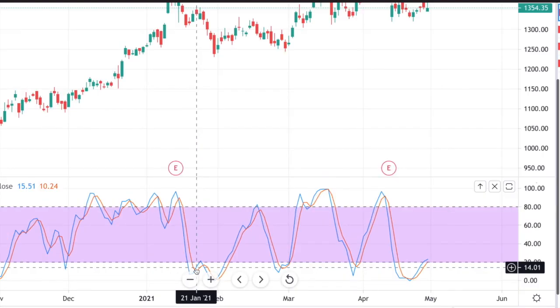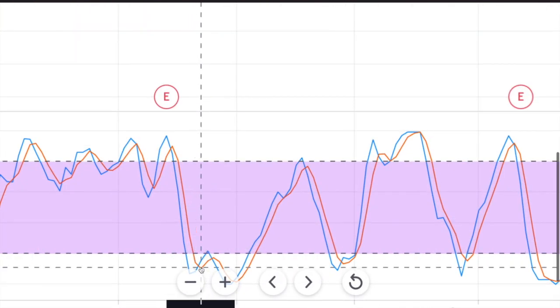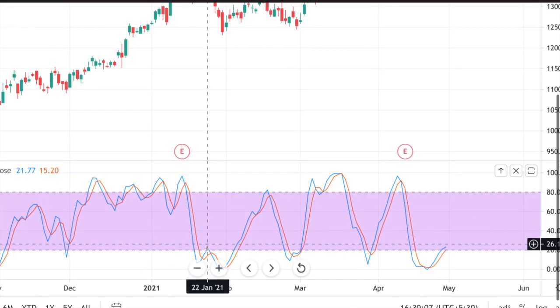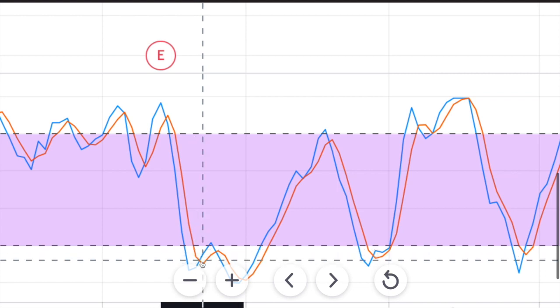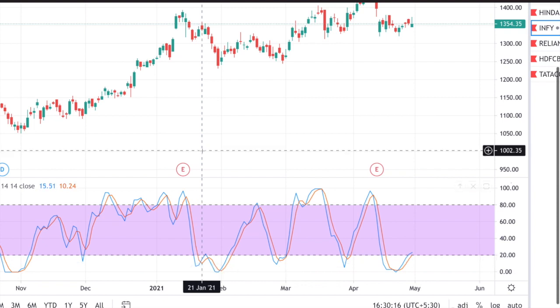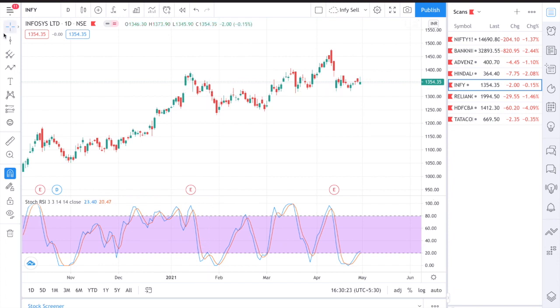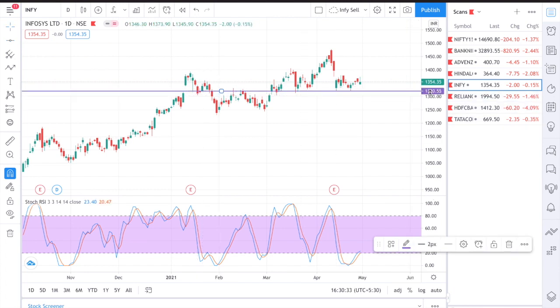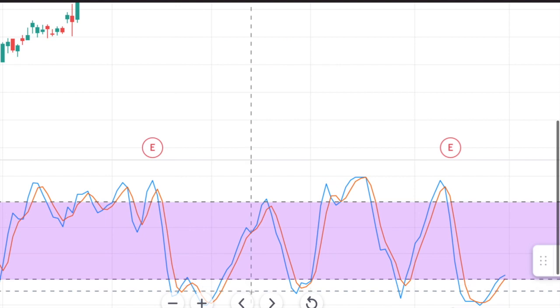Okay, so let us come to this particular point of time. So here for example we have Infosys still here. We'll try to take the trade from here. So here if you see this RSI is below this particular pink area, and what we can see is that blue line is crossing the red line, that means it's a buy signal, right? So here I am just zooming it out to understand. Okay, so this is the candle where it says so. This green candle. For example, here I have taken a trade. Okay, so let us just mark the level so that you can understand. In this green candle we are taking a trade. So what is the price of Infosys? 1320. Now what our task will be nothing but to wait for the RSI to go up.